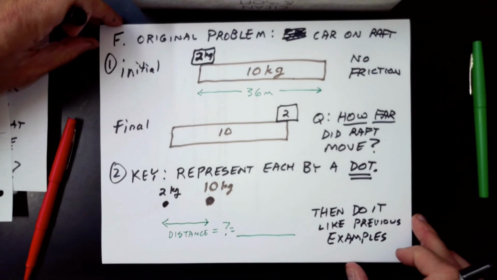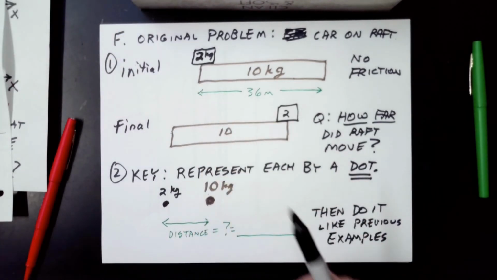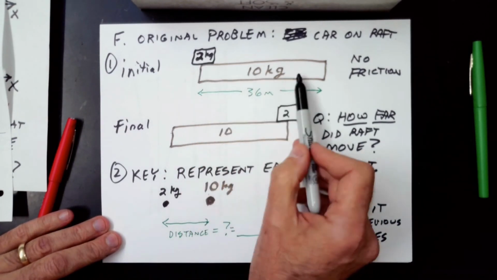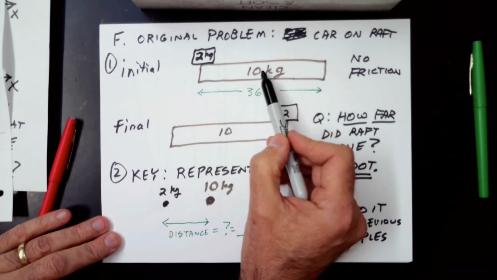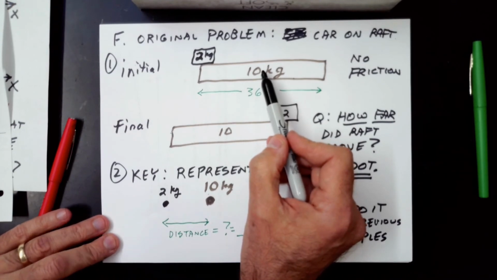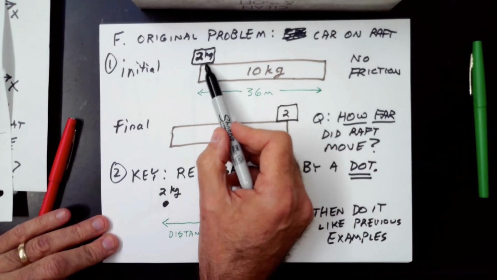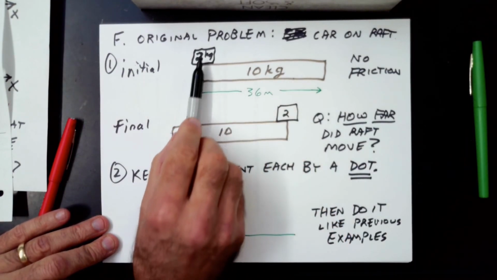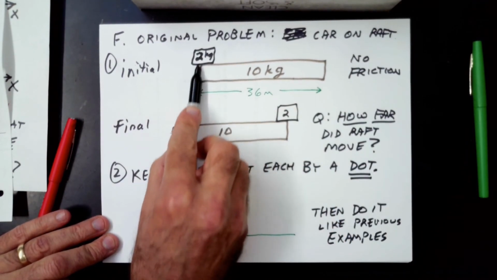Finally, let's look back at the original problem. Well, the original problem looks trickier because there aren't dots. But that's okay. Remember, the day we did center of mass, we said you can take any uniform object of uniform density and reduce it to a single dot at its center. And that's what we're going to do. The default on these problems is that the objects have uniform density. So if a car starts on the left, we consider it starting exactly at the end of the raft.